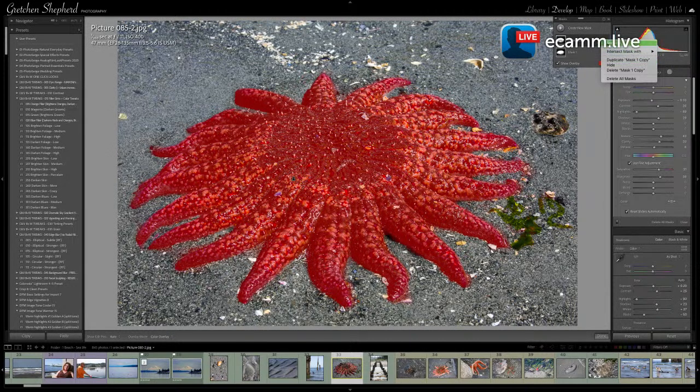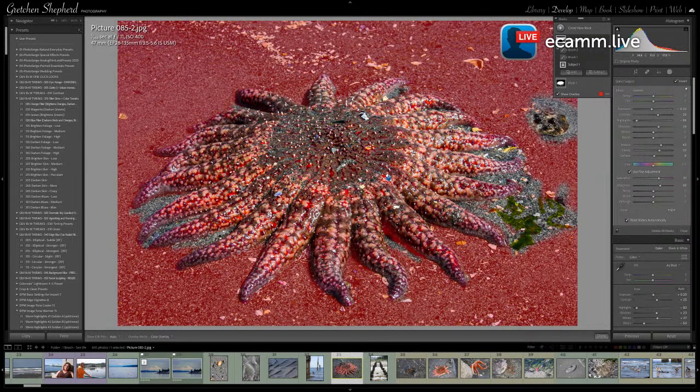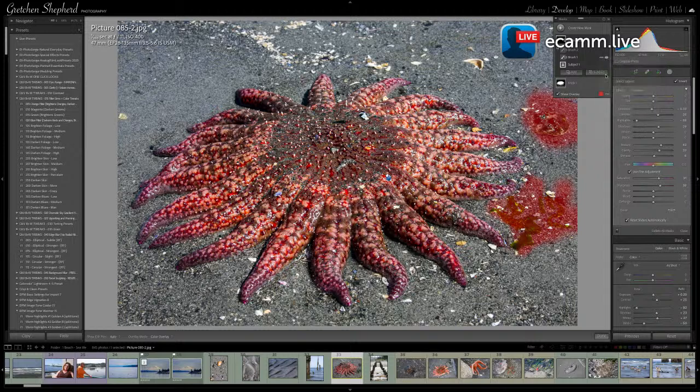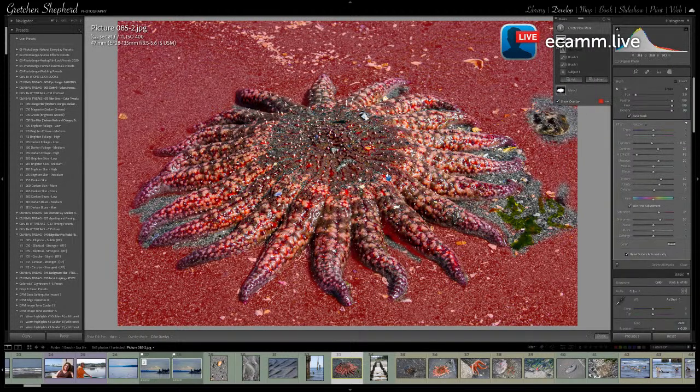Nope. I'm going to, there we go. Subject. Invert it. Yes. Oops. This is where I wanted to invert it. Invert it there. No. Maybe this is the one I wanted to invert. No. Okay, I'll go back to this one. All right, here I'm on this one. I got it pretty good. And then I just need to add a bit more onto this mask again with the brush.